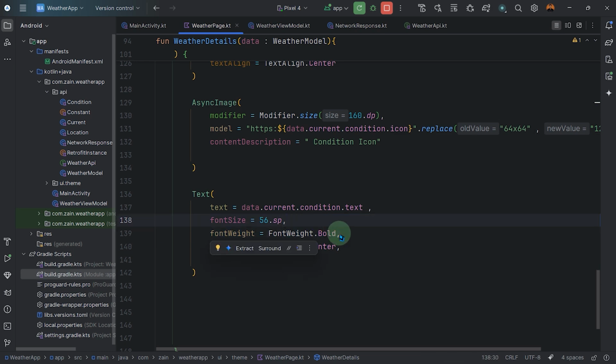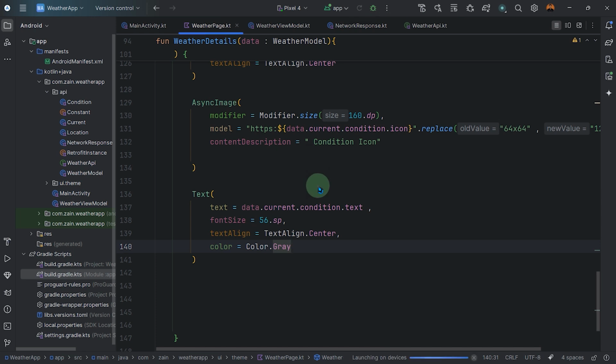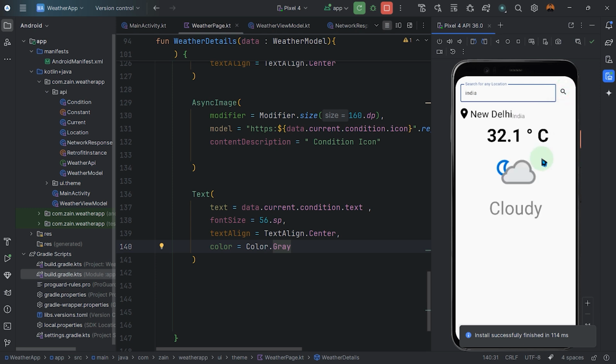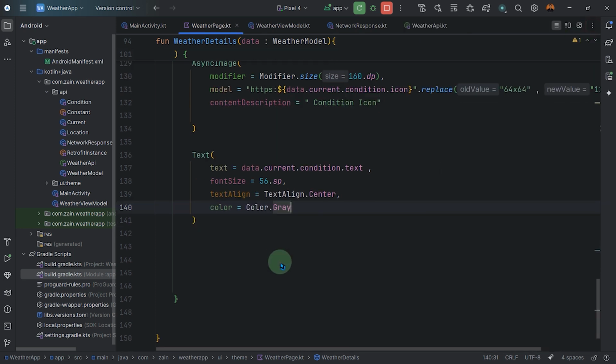Remove the font weight. Let's add color, and again we are going to add gray. Let's run it and see whether it's working or not. It should be working, or else I'm going to kill this app. And now just search it. Now as you can see, guys, it's showing cloudy, right? So it's working perfectly. So this is done.